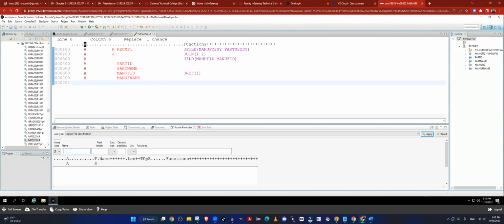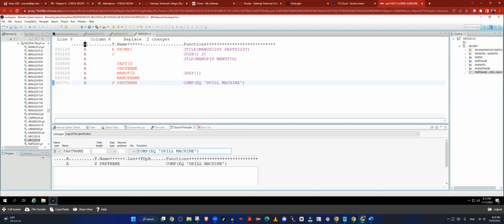I want to select all those items where the part name equals drill machine.